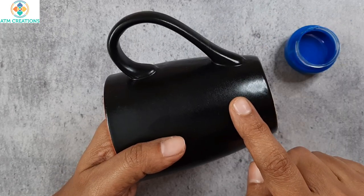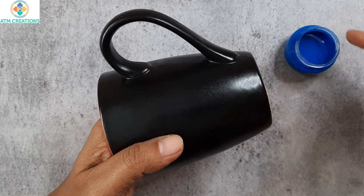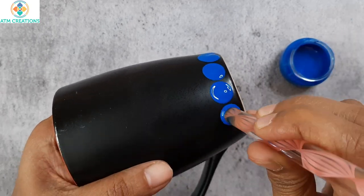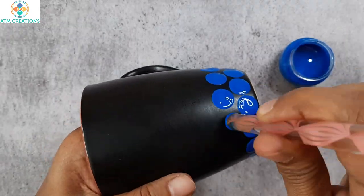This is the sixth mug and I am starting with dotting. I am using cerulean blue right now. Now I will start with the second layer of dotting.